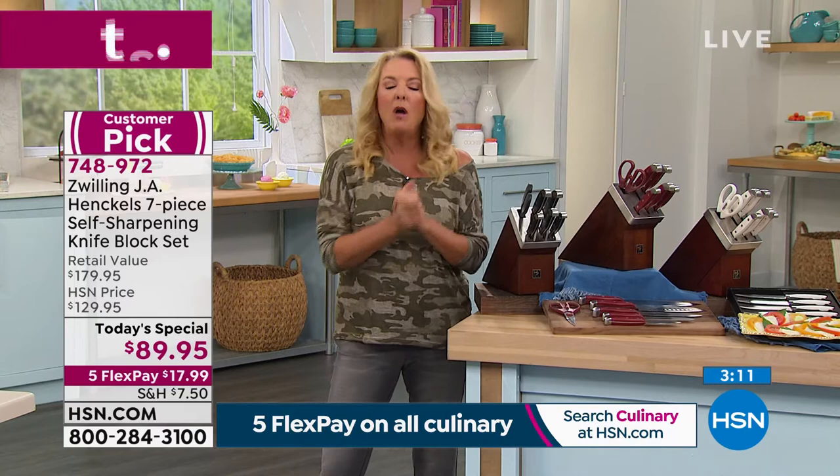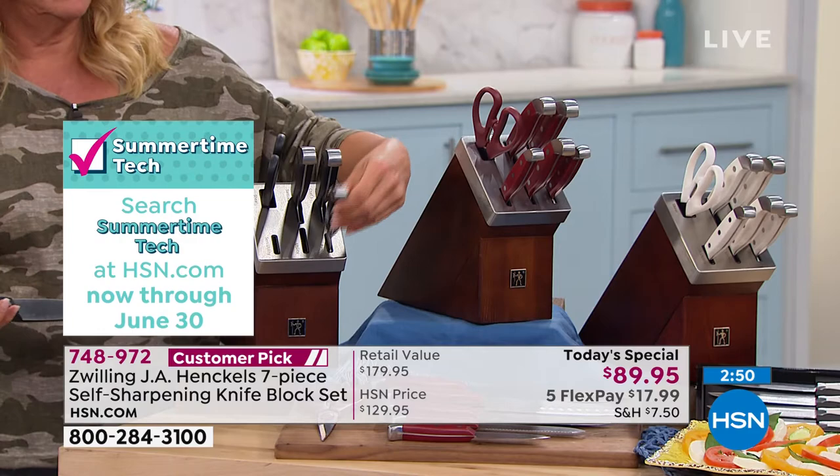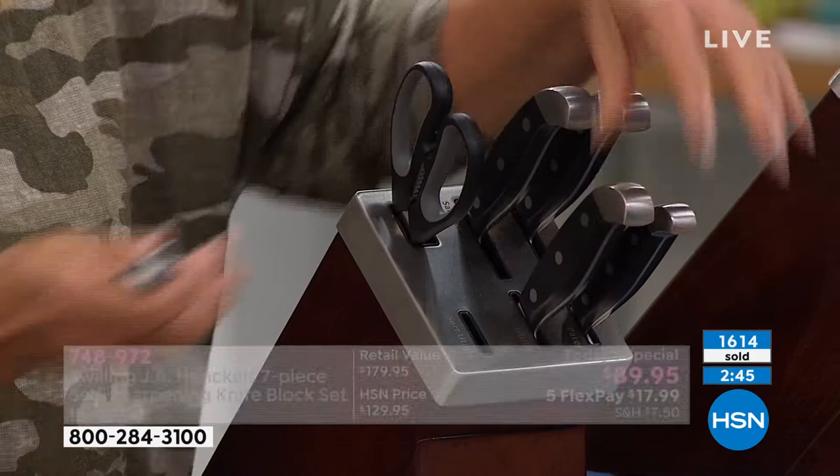At any price. Well, I've got to tell you, I've gone to really beautiful culinary stores, and when you go and say, hey, can I look at some Henckels knives, they have to bring a key, and they have to unlock them, and they're always under glass, and they can be hundreds of dollars just for a single chef knife. That's right. They're triple-digit knives. Yes, absolutely. And it's worth it. I'll tell you what, though. Ask any chef that's picked up a Zwilling Henckels knife. They will tell you that it's worth every penny.